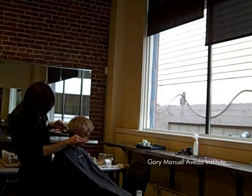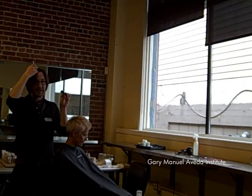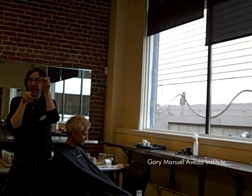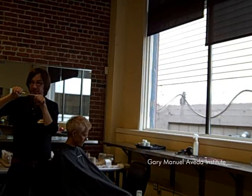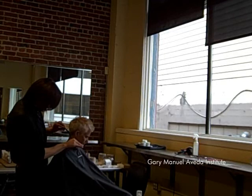Okay. So I'm focusing on this part of my shear, and you really have to get your eyes to connect the shear, the hair, and the comb. Because it's easy to get distracted by the comb. So you're watching the comb. Well, you have to watch the hair. Watch the hair as it's coming through the comb and where it hits my shear so that I'm really concentrated. It's not an accident what I cut off. I can really see that's the part I want to cut off, right? And like I said, this is a really good thing to practice on.